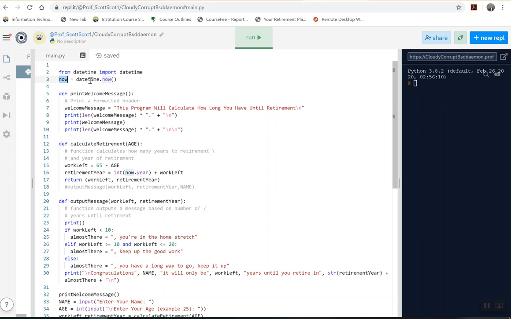So, with that said, we created an instance of the datetime class. We invoked it. We found out what the current date and time are. And now I've created some methods, or functions, if you will. And I'll keep saying methods because it's stuck in my head. I'm also teaching C#. And in C#, they're all called methods. In Python, you hear them called functions more than you do methods.